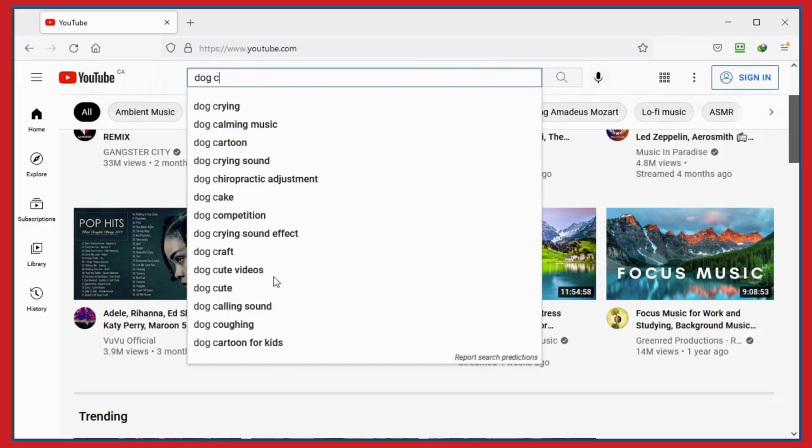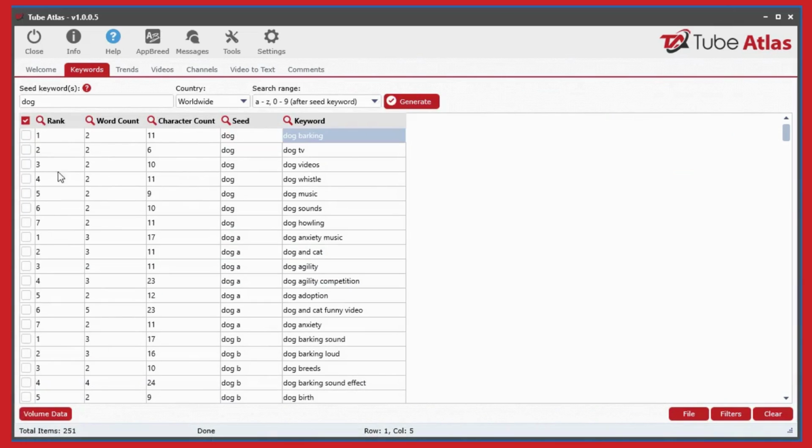If you look at this little drop down here, technically the very most important keyword according to YouTube is this one right here, dog crying. I give that a rank number 1 from this list. And it goes 1, 2, 3, 4. Kind of think of it like running in a race. When you're number 1, you're the best, right? So number 1 is the best. That's where the keywords come from, and also this rank number.